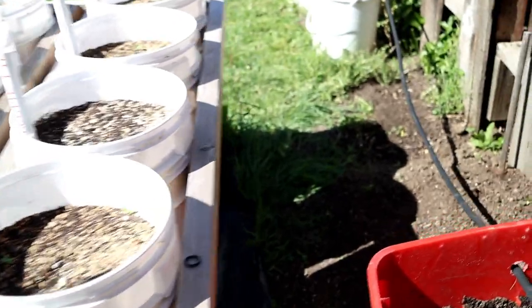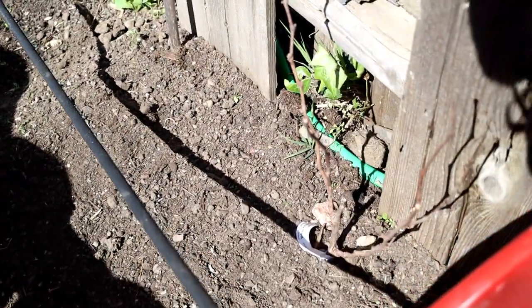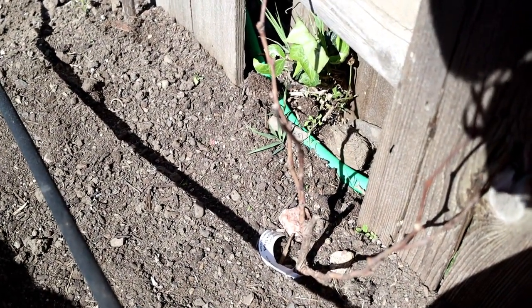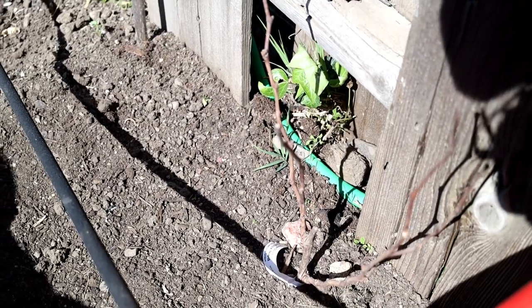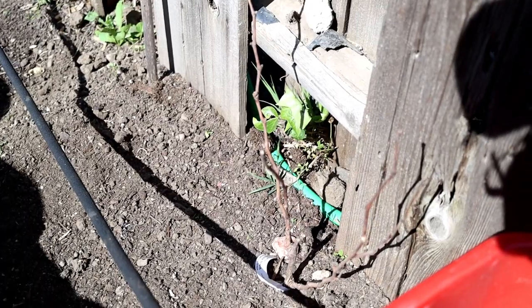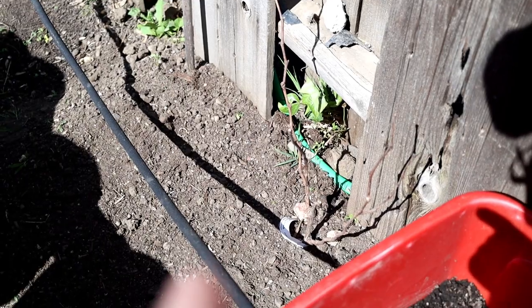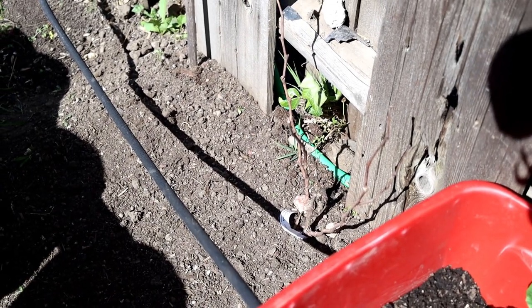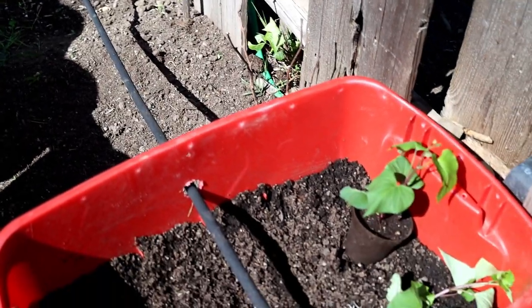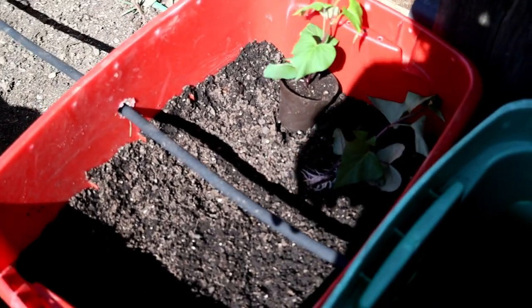And real quick too, just a real quick impromptu update, but that there is our grapevine that we planted out in that container fruit tree episode, and I think it's almost time for me to give in. That might be one of our first real garden fails this year. But I might try to look and see if I can find in a local nursery another grapevine and get it planted out.